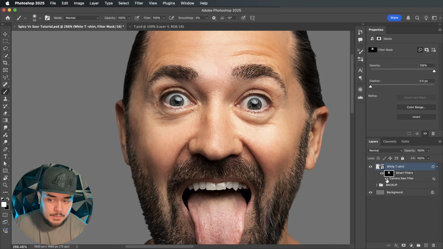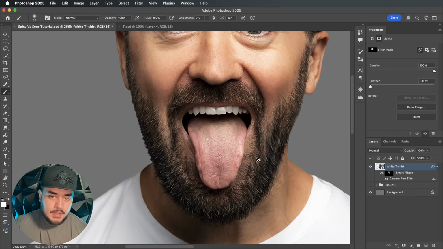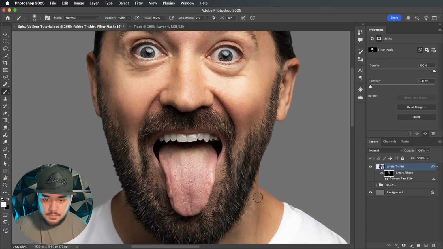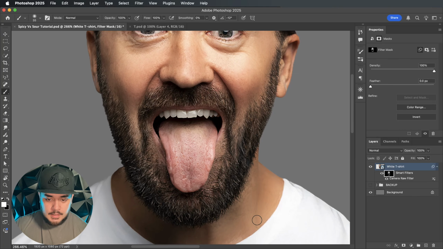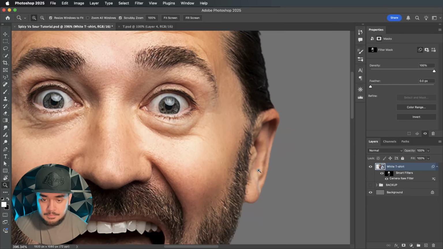So if I just toggle between before and after already, so this is before and this is after. So we've smoothened the skin significantly already. And so let's continue on. Within the layer mask, we are just going to paint over the skin. Yep, as you can see, this is looking good. So this is before and this is after. Looking much better.